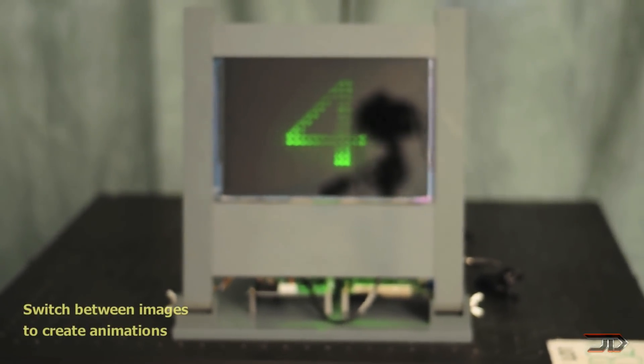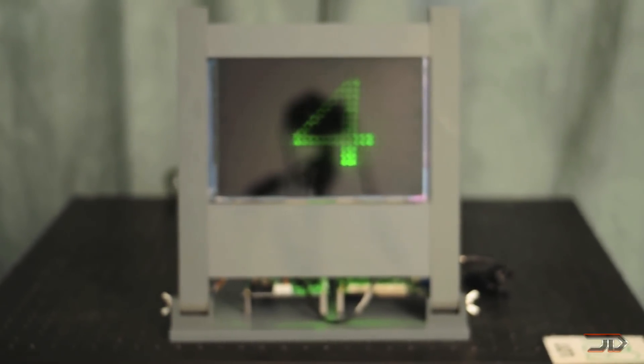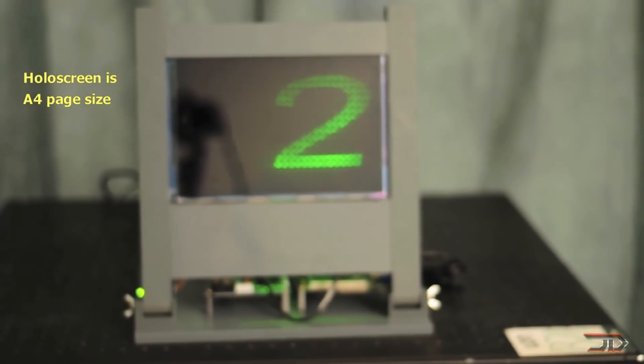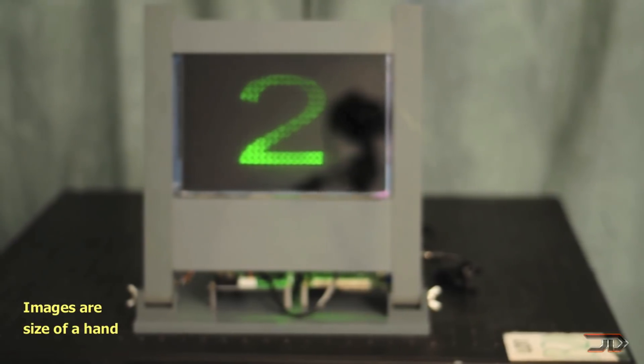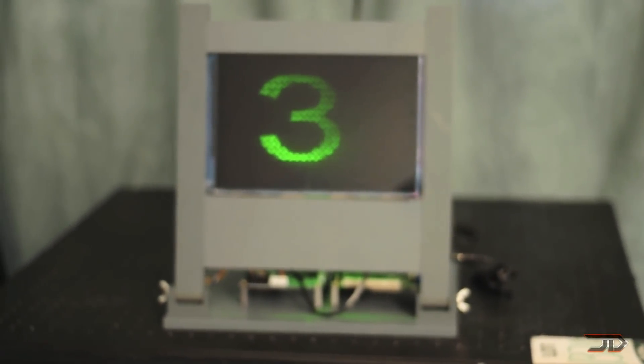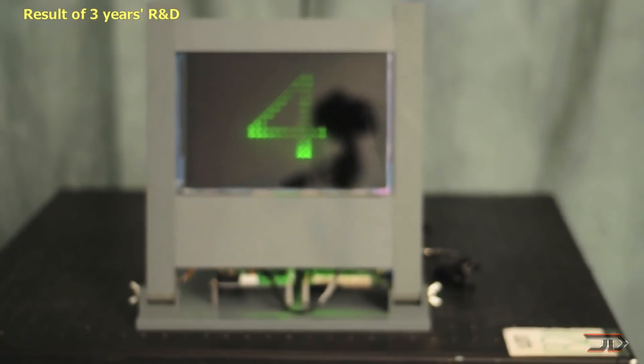The current displays seem a little bit simplistic, but they are working on a third generation device which will display millions of voxels and could be completely revolutionary. Holixica has a proven track record and has been building holographic devices for many years, so it will be really interesting to see what happens when they unveil that third generation device.